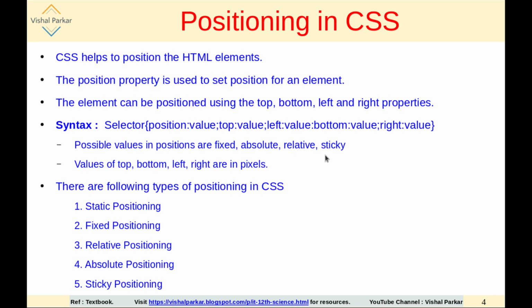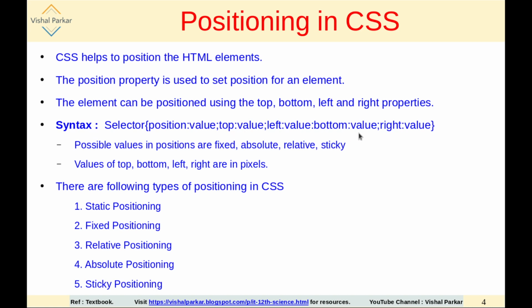Now the corresponding top, left, bottom and right are the positioning properties, where we'll be specifying the values in pixels.